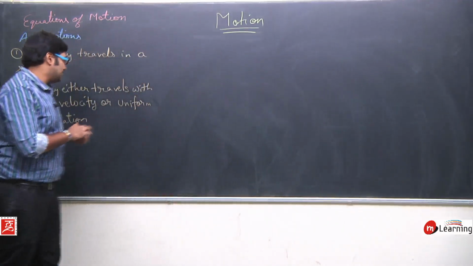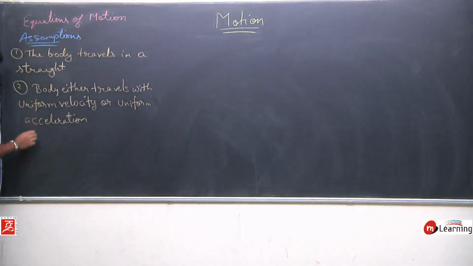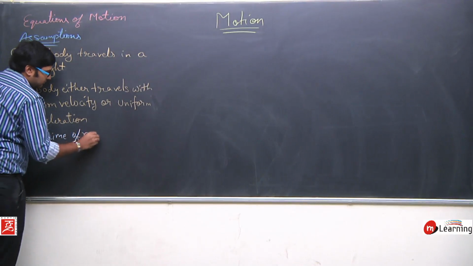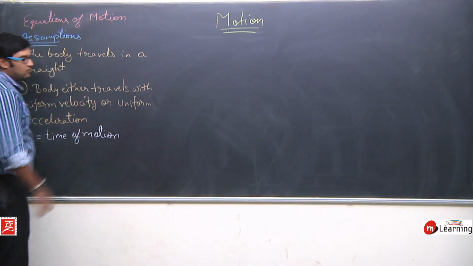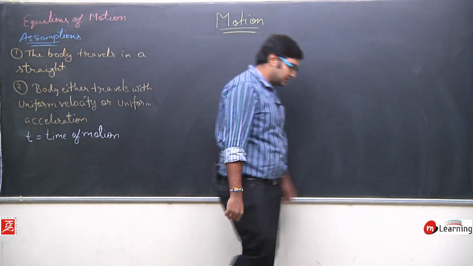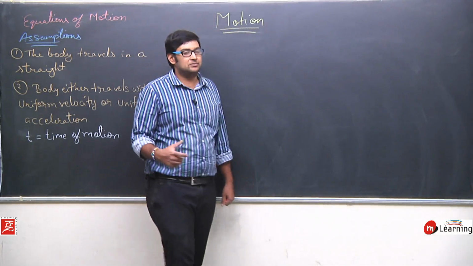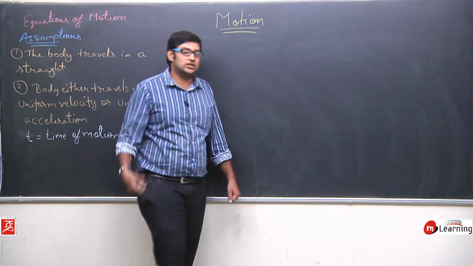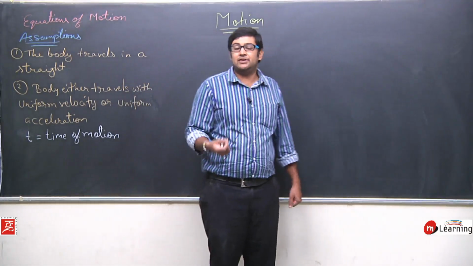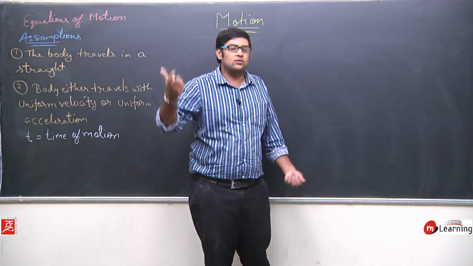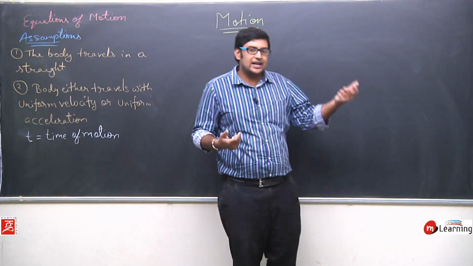So let us first see the quantities that we will consider here. The first quantity that we will consider is t. t denotes the time of motion, okay. That is for how much time we are considering the motion, that is denoted by t. Now as I told you initially, there is something called initial velocity and final velocity. Initial velocity means the velocity at which you first saw an object. It is not necessary that when you first look at an object it is at rest. It might be moving at that time as well, okay.